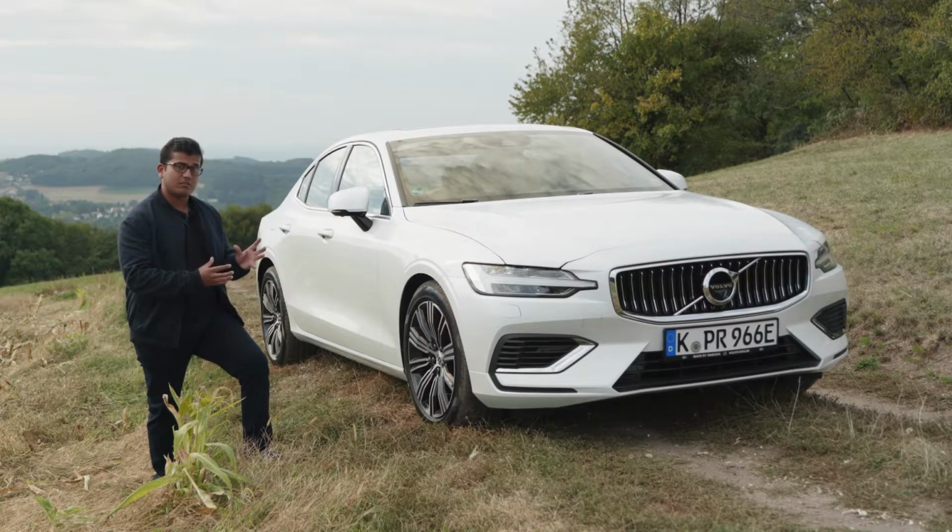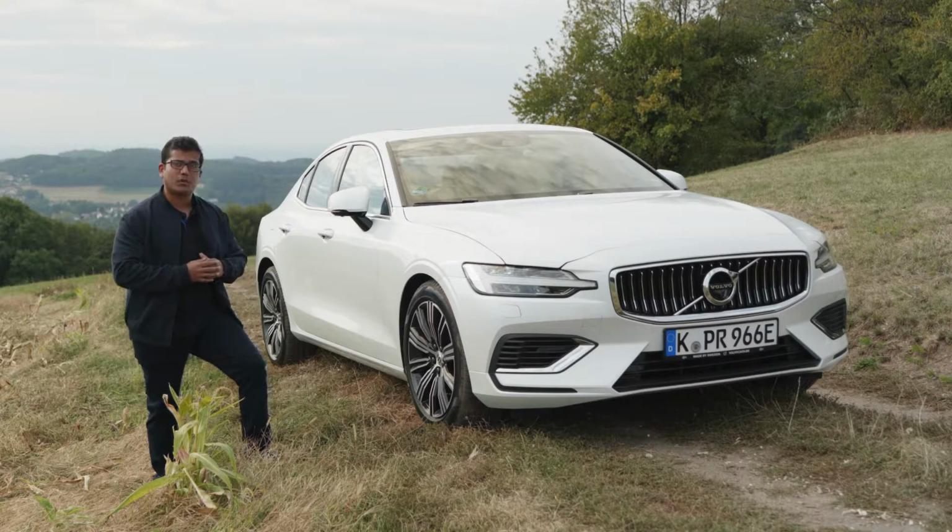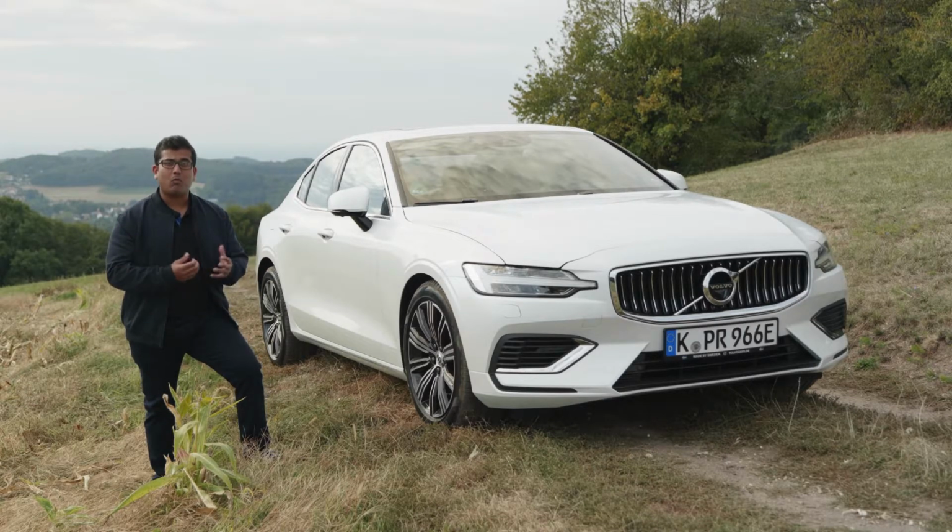It's a very luxurious car, full of technology, looks really grand, is very comfortable. And with this T8 engine variant, you have 303 horsepower and a plug-in hybrid. So that means in the city, at slow speeds, you can run fully on electric power, being kinder to the environment, and also not making a dent in your pocket. But when you want to have that fun, when you want that overtaking power, switch it from the electric mode into the petrol mode, and then you really feel that punch.